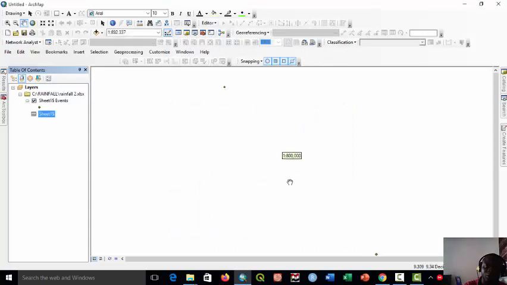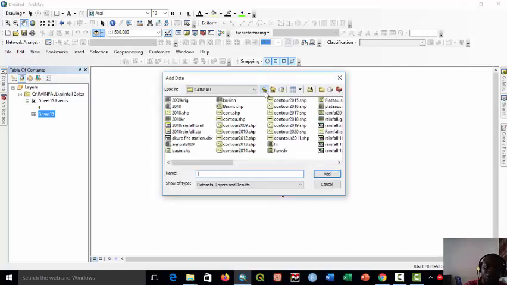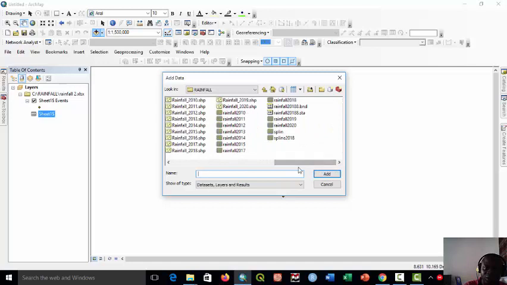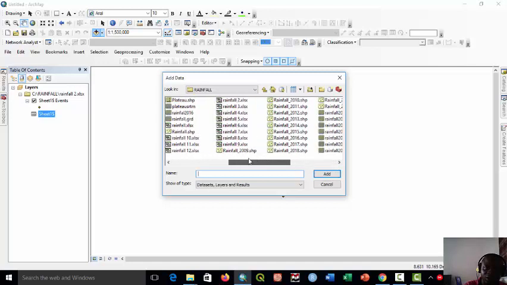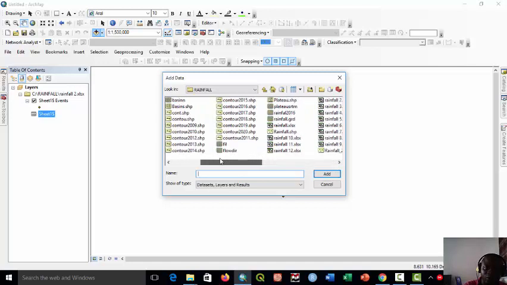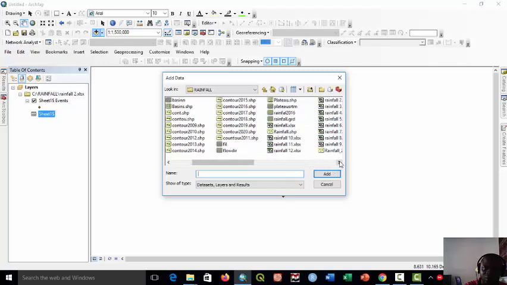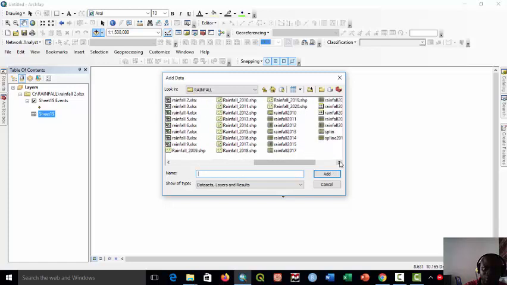Now you can see the points, so you can easily bring in the shapefile of that particular place, just to make your map look okay.